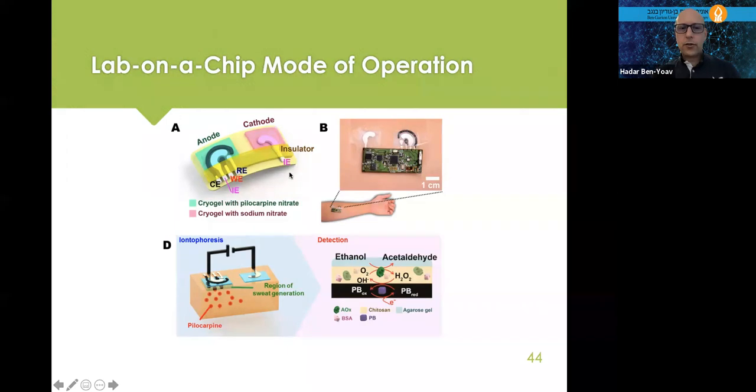And again, we see how the chip looks like. It's a patch sensor. They printed the electrodes, silver electrodes, to do the iontophoresis, and those 1, 2, 3 electrodes were used for the electrochemical sensor. Here's the iontophoresis: you apply a current potential change between the two electrodes and cause the pores to open. And then there is the sensor. I won't go into too much detail, we're going to study electrochemical sensors later, but the ethanol is catalyzed by an enzyme generating hydrogen peroxide. And the hydrogen peroxide can now interact on the surface of an electrode, generating electrons. So whenever we have ethanol, we have hydrogen peroxide and current will be generated.